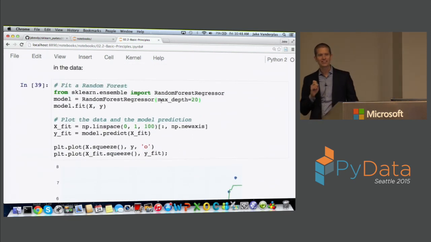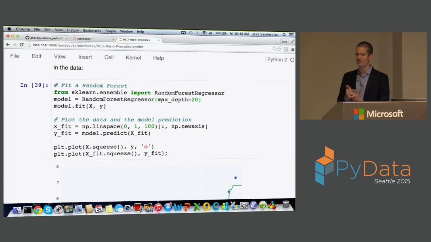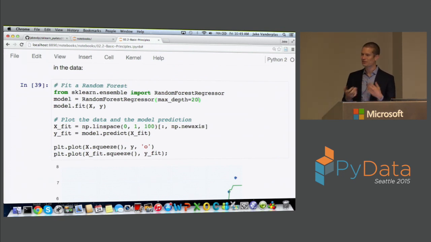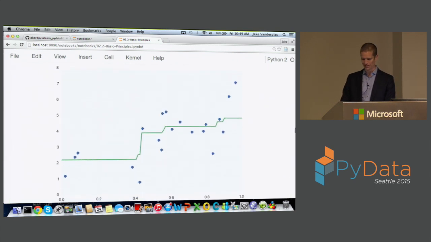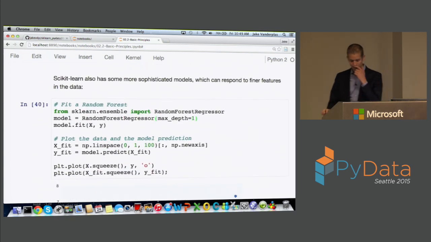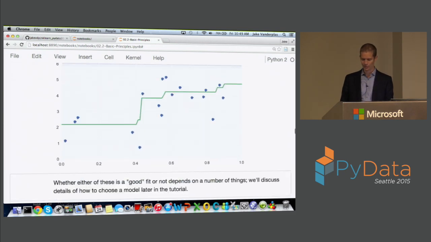And this is another piece that, to really understand hyperparameters quantitatively and decide how to set those, you need to do something like cross-validation and model selection. And in a way, it's the same as choosing random forest versus a linear model. It's the same sort of procedure as choosing random forest with max depth of 20 versus random forest with max depth of 1, which just does something like this, right? So unfortunately, I'm not going to have time to get into the validation today, but that's something really important that if you're going to use this in practice, you should look into and learn about a little bit.